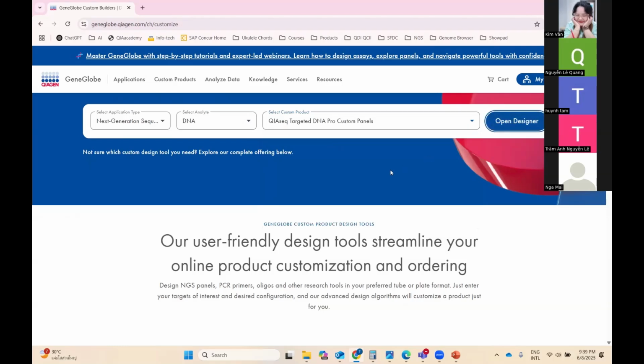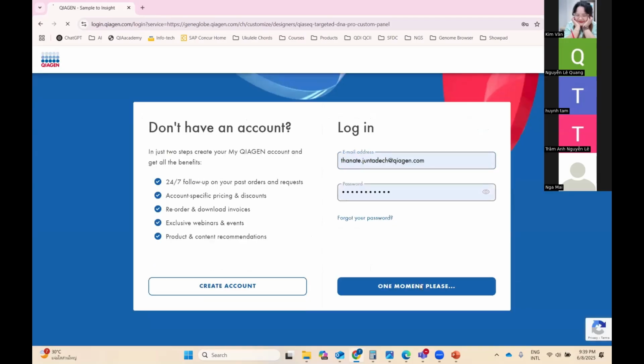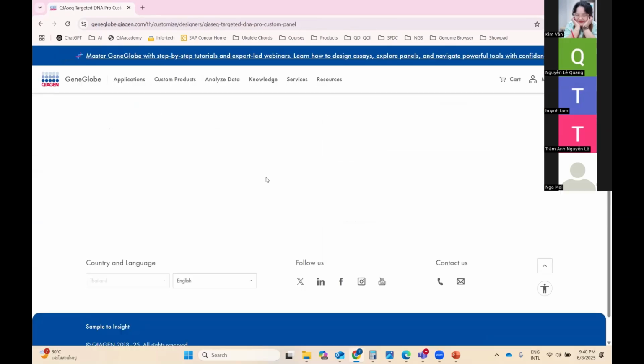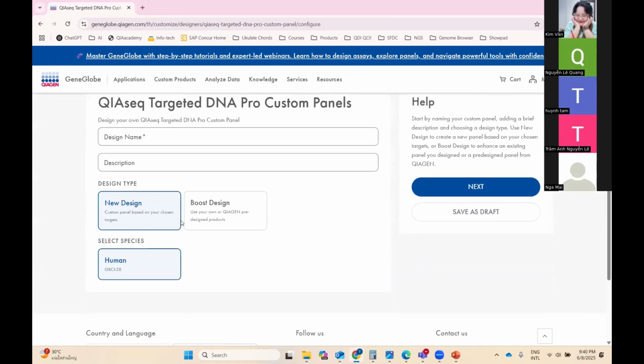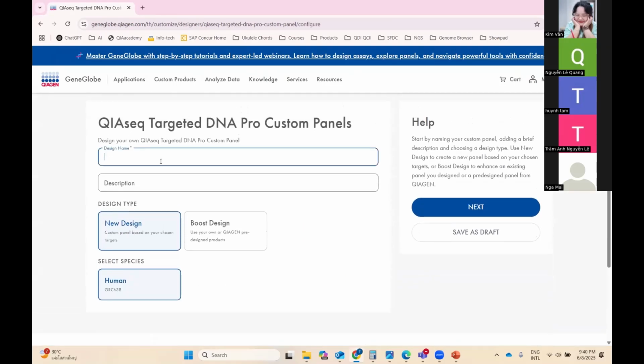Then you click Open Design. Then it will go to the page that allows you to put the name of the gene list. You have to type something here, and then if you go to the next step, I will not show you because it will take time.